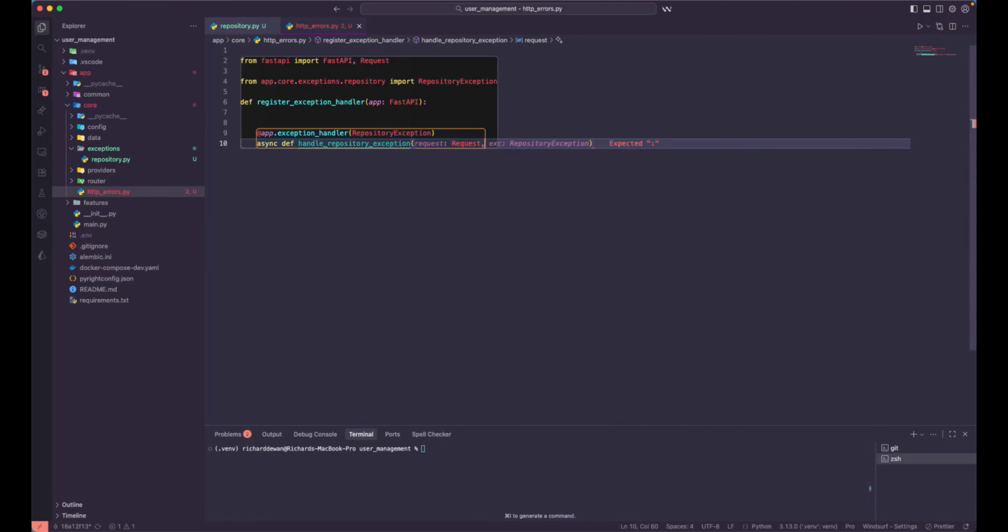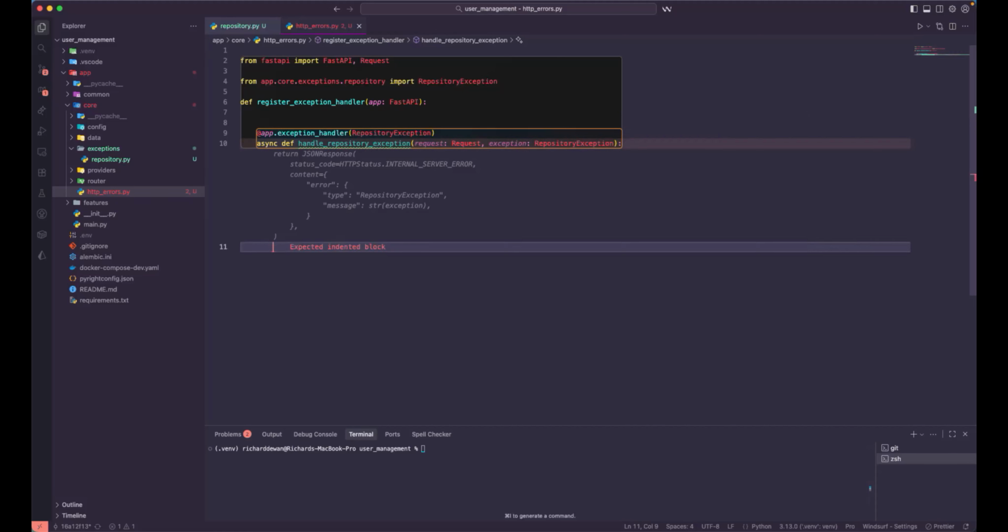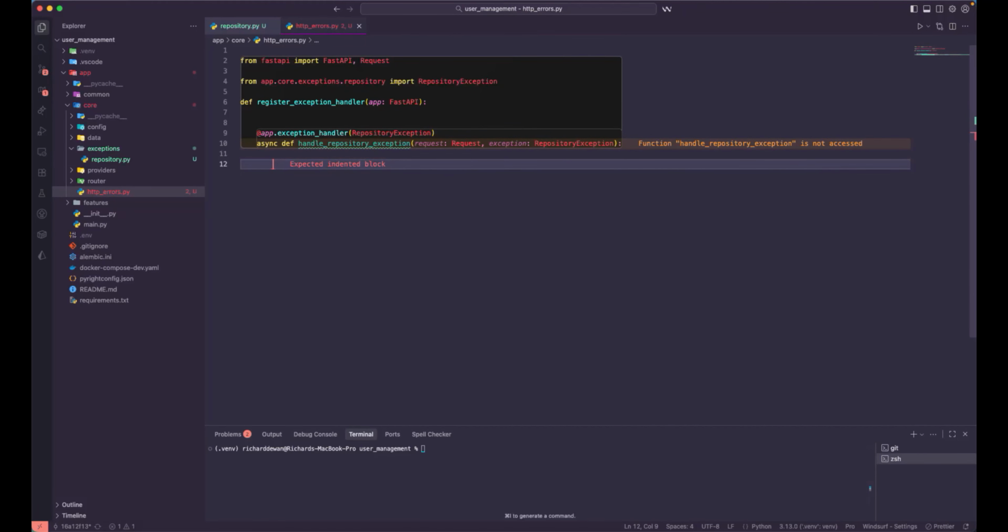Make sure you import it from FastAPI, and then the exception, which is the repository exception. Those are what we have to pass in to this handle repository exception function, or whatever name we provide. The name doesn't matter, only the exception class matters here. We need to pass in the request and our repository exception, and here we are going to check for some conditions.